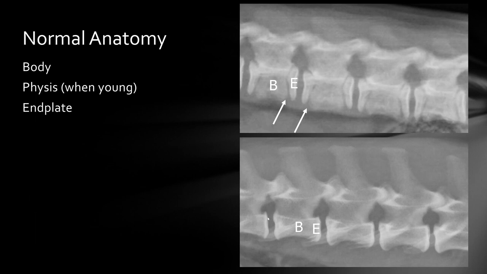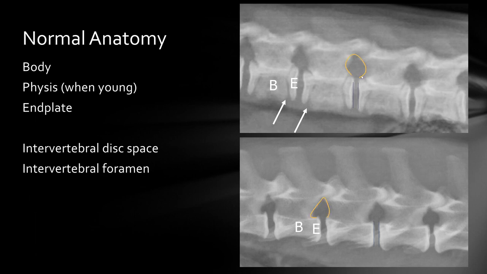It's the more opaque final portion of the vertebra that borders the intervertebral disc spaces. The intervertebral disc spaces are these loosened areas between end plates of adjacent vertebrae. The intervertebral foramina are these loosened regions superimposed with the more dorsal aspect and separated or separating the dorsal arches, pedicles and laminae of the adjacent vertebrae.